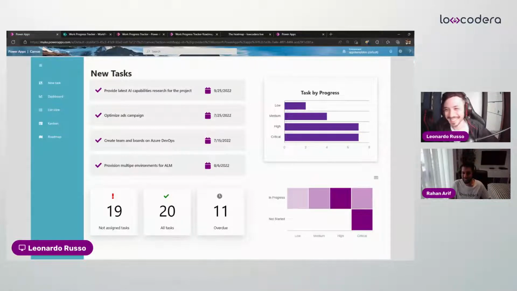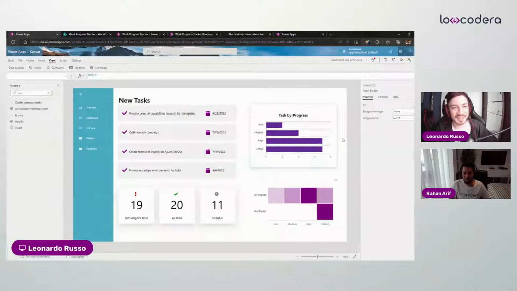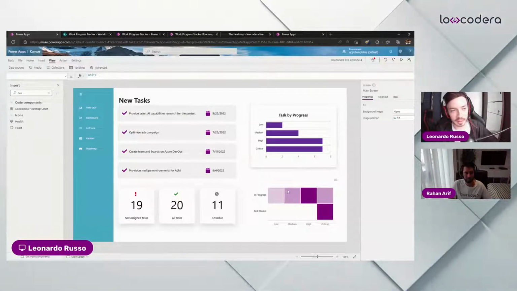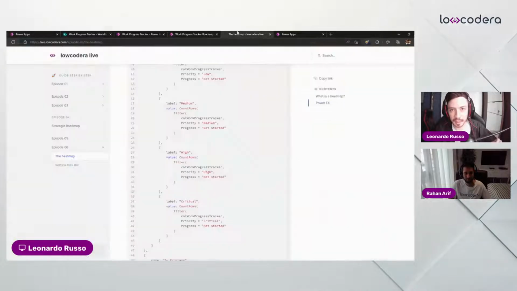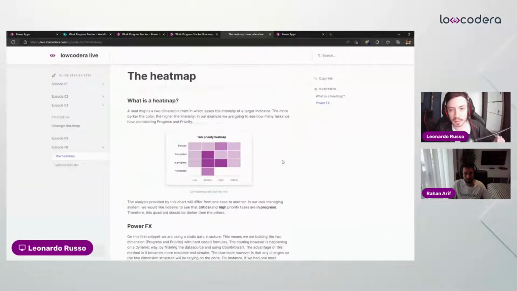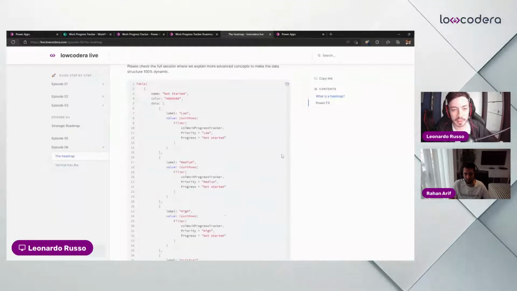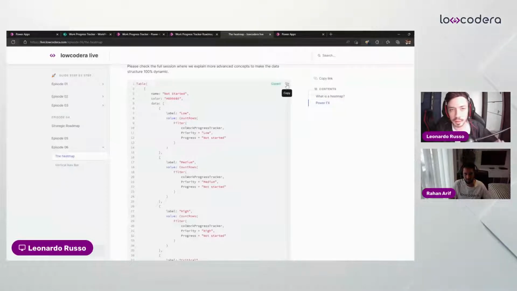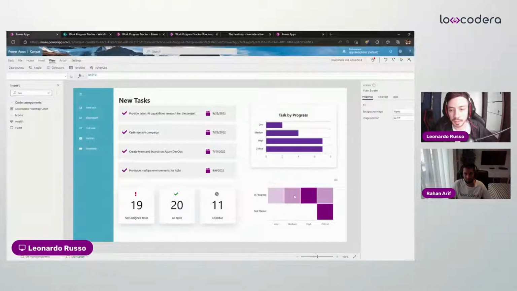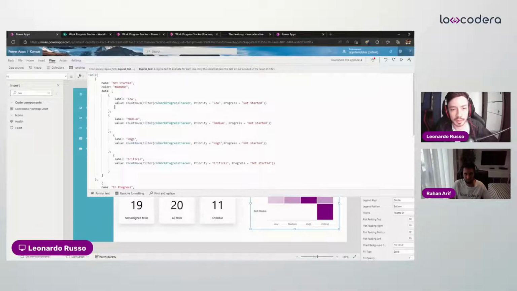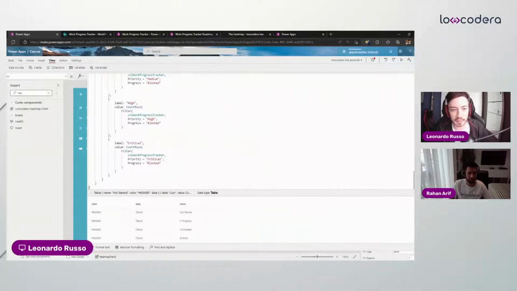We wait for the full picture to emerge. All right. So instead of going on and repeating the same thing again, I'm going to the docs. If you are following us during the sessions, you can find all of the snippets, all of the information you need to build yourself. So I have the full code here. I'm just going to copy and paste, so we don't need to repeat the same thing over and over.